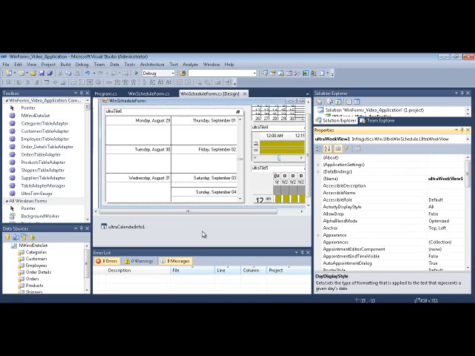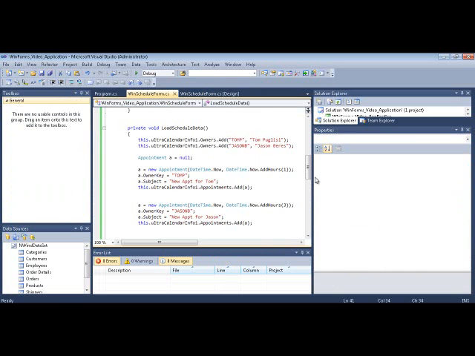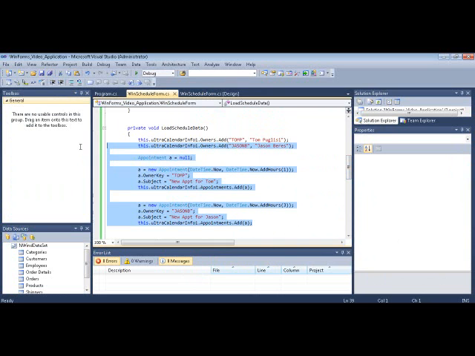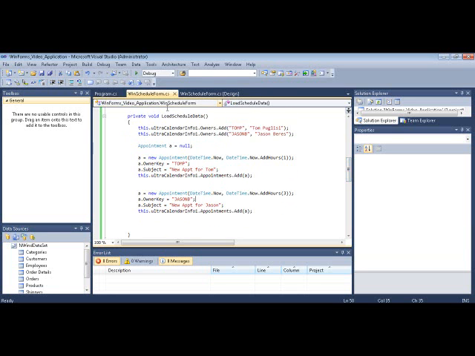Just to show you real quick, let me go into the code view. I have a method called load schedule data that's called whenever the form loads, and again, it's not the best way to build an enterprise app, but I'm just doing it for this sample to throw some data in there. So I'm adding owners to the ultracalendar.info.owners collection, with the primary key and then the user-friendly string that I'm using to populate the owner objects. Then I'm creating one appointment keyed to Tom P, and another appointment keyed to Jason B. And then these 2 appointments show up in the various different ways that I just displayed.